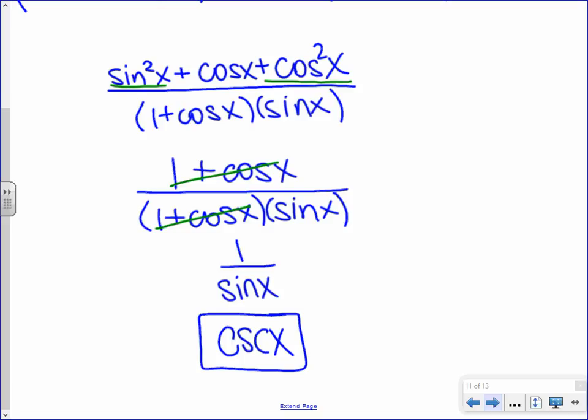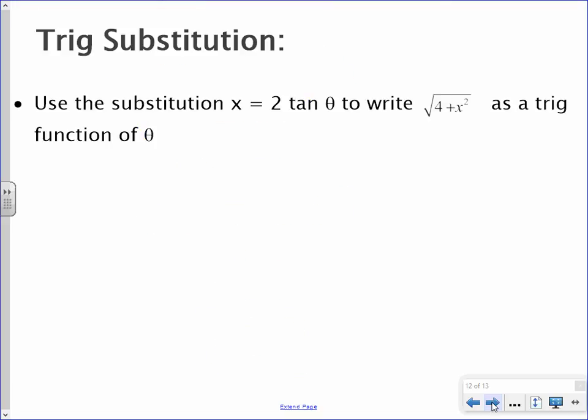Okay. Now, I know some of you aren't 100% sold, which means it is vital that you do your homework this weekend. Okay? You have to practice this. Now, there's one more thing that I'm going to show you, and then I will give you your gold sheet for the chapter so you can see your assignment. So you're going to have 3 types of problems tonight. The first is going to be factoring, so you can practice that skill. The second, and the majority of your assignment, is going to be this skill, simplifying. And then the third kind of problem you're going to see is something like this.